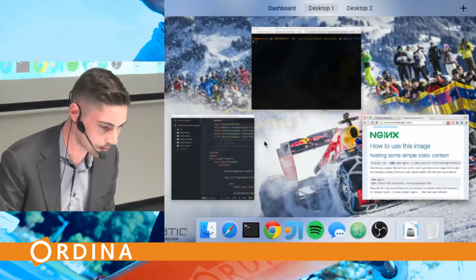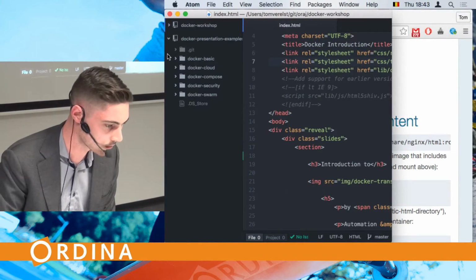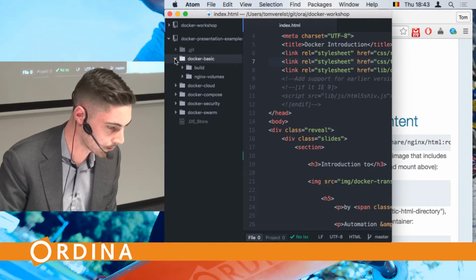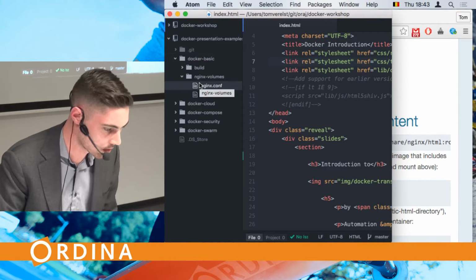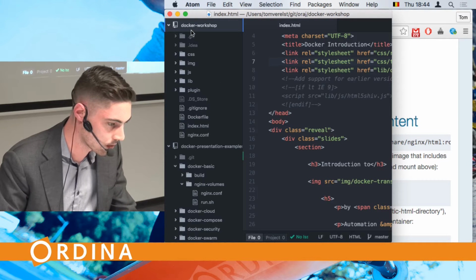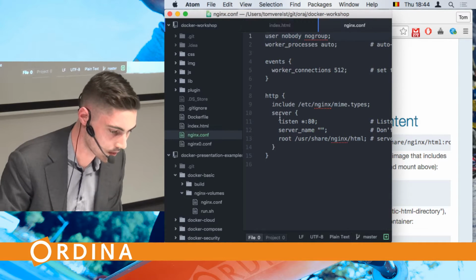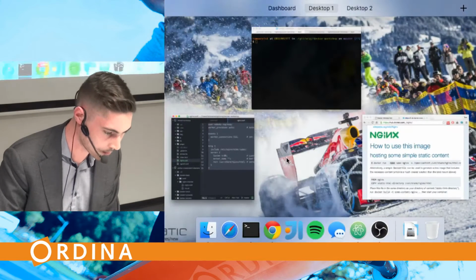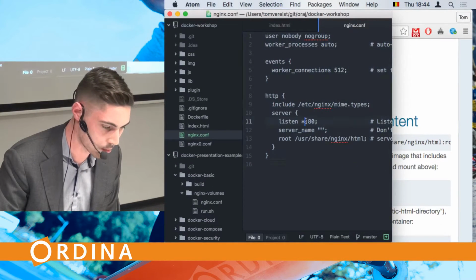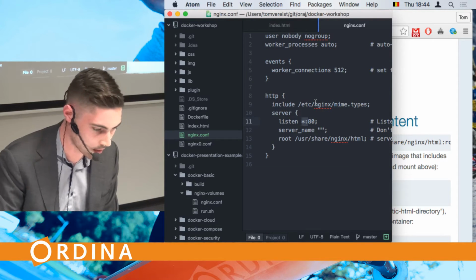So I already prepared a small Nginx configuration, so I'm gonna copy it. Okay, so this is my configuration for my Nginx. It's just gonna listen on port 80 and start some worker processes.